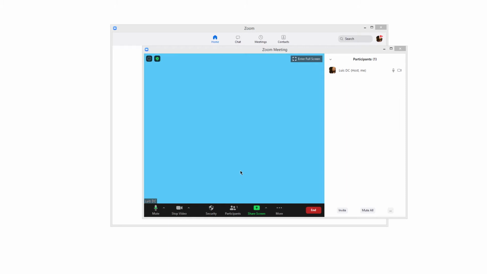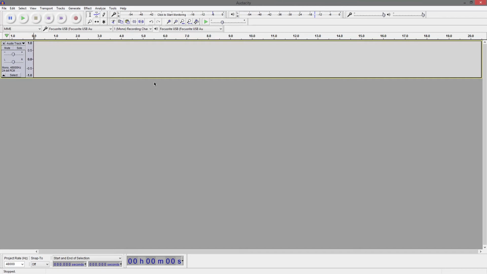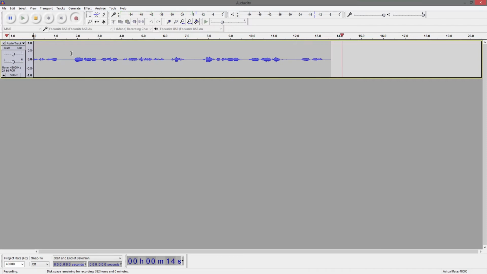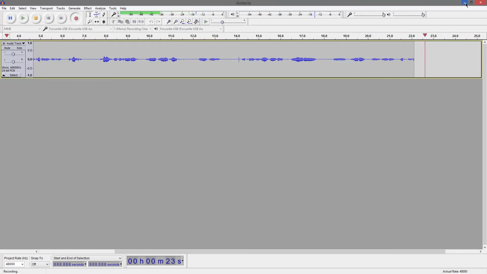Before recording the official interview, make sure that Audacity is ready to start recording. I can go ahead and start recording right now and make sure that your signal is coming in properly into Audacity, both making sure that the mono track is recording your voice and the monitoring meter is moving up and down. I'll go ahead and minimize my Audacity. Make sure you don't stop the recording.